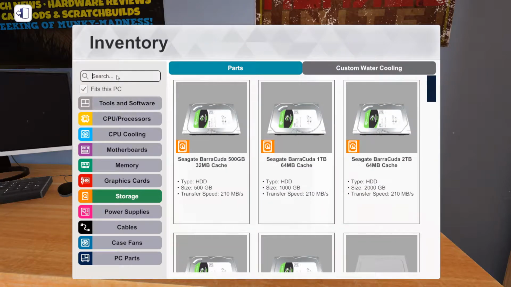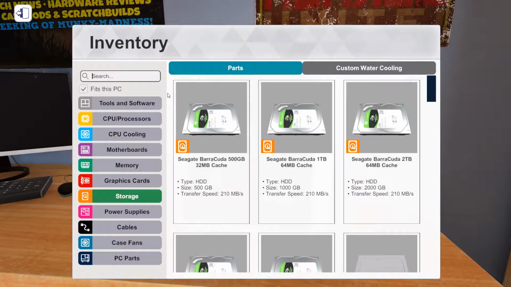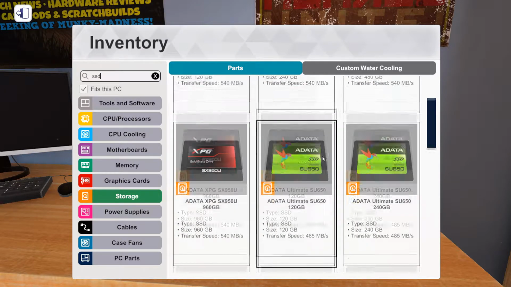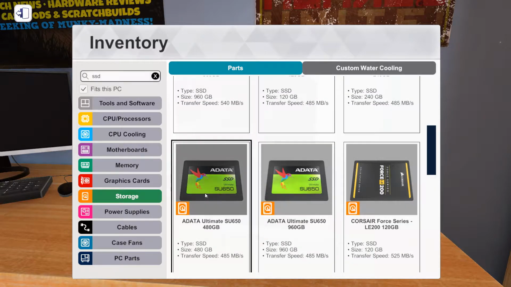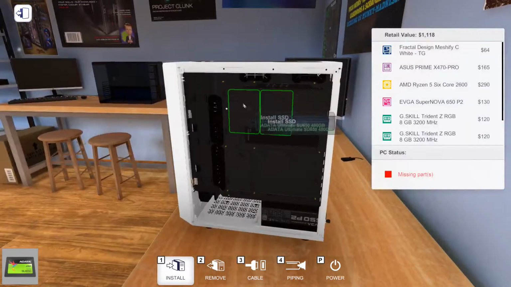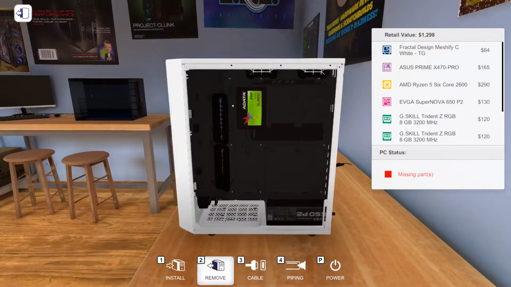My SSDs aren't in here either. I have the Samsung. I have 2 Samsung EVO 860s, one 500 gig, one a terabyte, but they aren't in this game, so I'll just go ahead and get what I believe is an equivalent. I'm not sure about the transfer speed on those, but I'm going to pop in some ADATA SSDs, and these actually install to the back of this drive bay, on the back of the motherboard, which is pretty nifty.